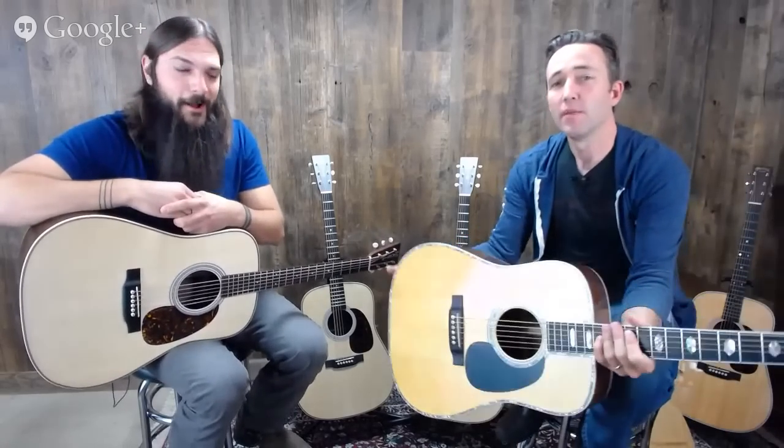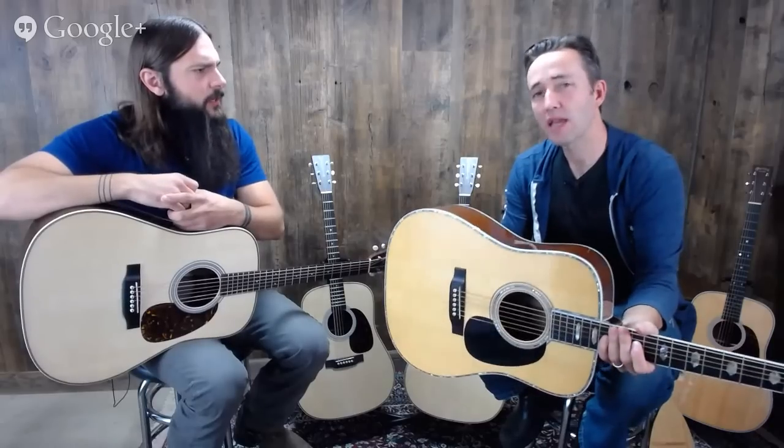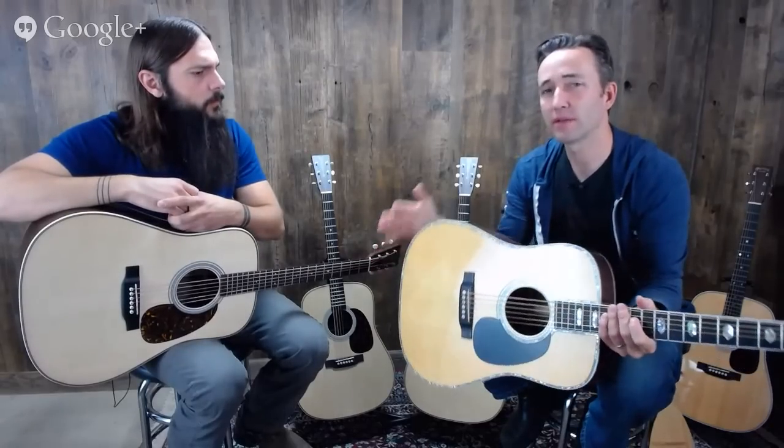Whenever I use the Build Your Own Martin tool on the Martin website, the guitar usually costs $16,000. You're probably designing an awesome guitar. That's what's happening there. But honestly, they're quoting, is that retail? Deb, I don't think they have it dialed in perfectly on their website how it works.